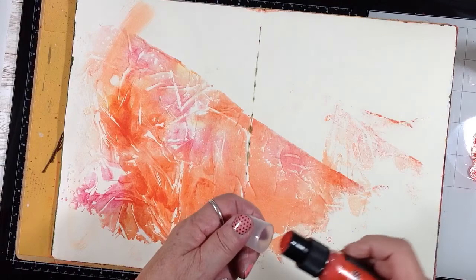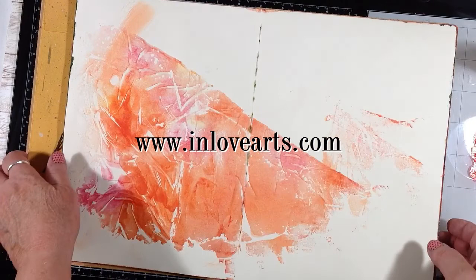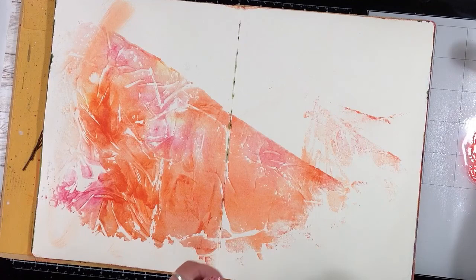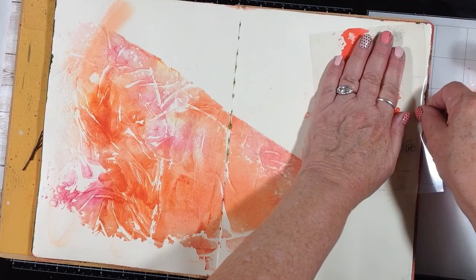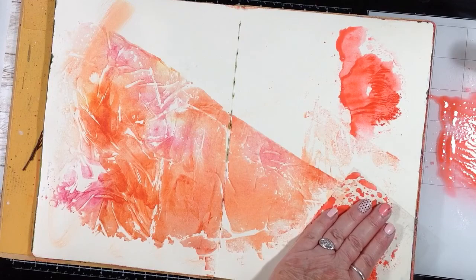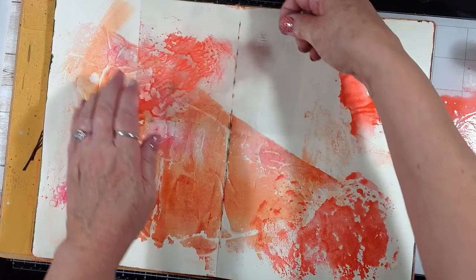This is Barn Door Distress Paint, and I am gonna just give it a spritz here with quite a bit of water, and then I just have a piece of acetate that I'm sure probably came from a stamp set or something, and I'm just gonna lay it down and kind of smush it around and get some more color going here. Overlap what's already there. I want some more water.